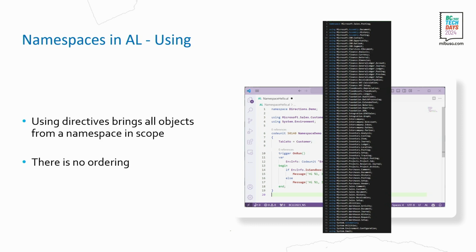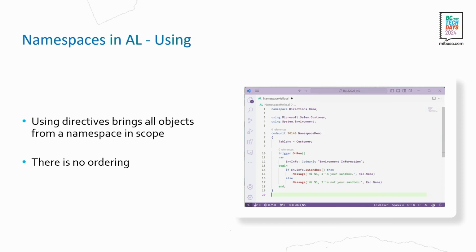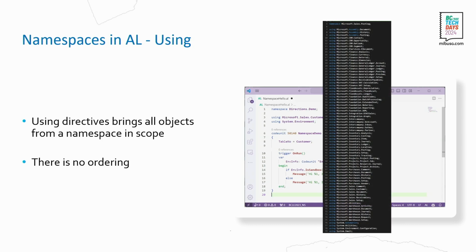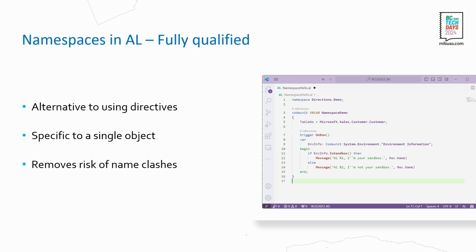Okay, the alternative to a using where you include all the objects in the scope for this file is explicit references here. So you can change these references by being very explicit, using fully qualified namespaces. You add the namespace in front of the object name when you have the definition in the variable declaration. And that means that you're pointing to one specific object in a specific namespace and not taking in all the objects in that namespace into your scope.